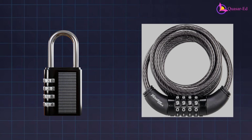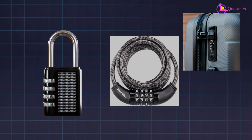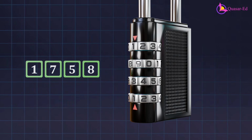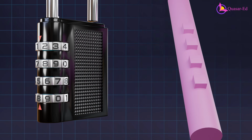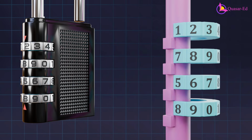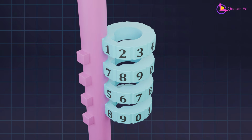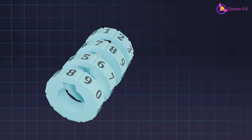This design is commonly used for bike locks, with smaller versions appearing in luggage locks and small key storage boxes. It features multiple number rings, which must be rotated to the correct digits to open the lock. Like the previous lock, this one also operates using teeth and gates. The teeth are located on the shackle, while the gates are found inside the rings. The shackle can only be released when the gates align perfectly with the teeth.